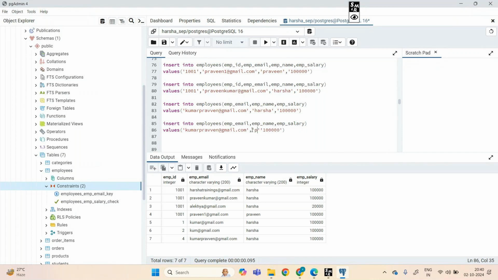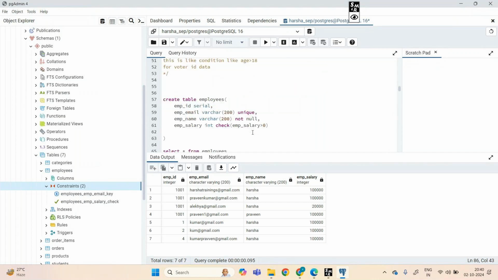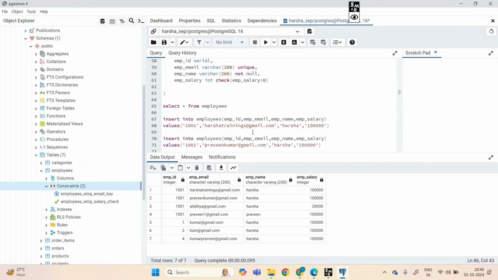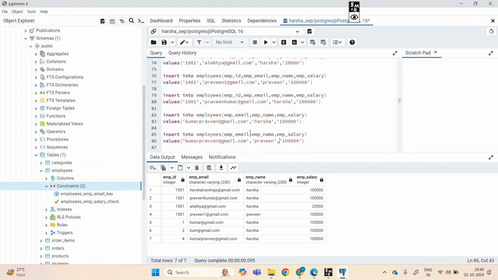One second. It is unique, right? Name should be not null. What is the concern? Name should be not null. And you can skip this email ID. One second. I'll just go with this email ID.